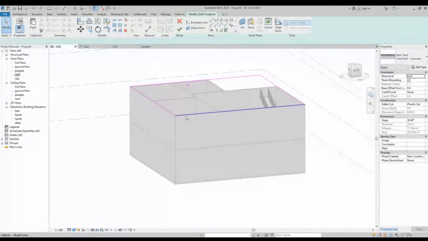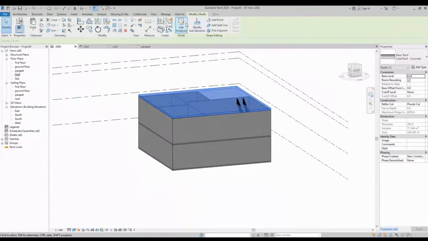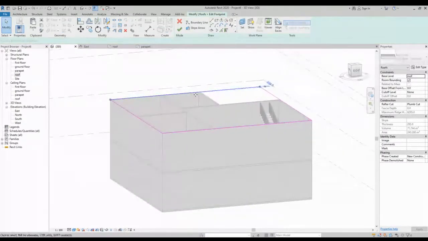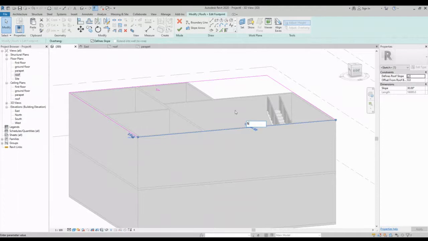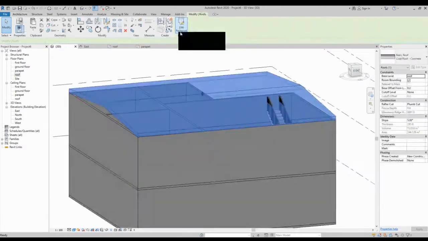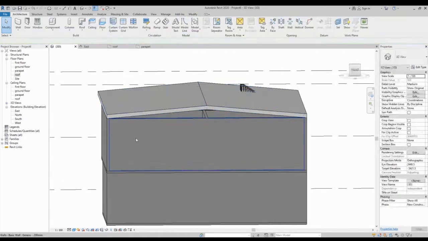Also, what you can do is you can select when you edit the profile. Let me just cancel this one. Yes. I will select the roof, go to edit footprint. I can select, for example, this one and this one. Both of them, I can open the define slope, and then I can change the angle for this one to, let's say 5, yeah, let's keep it 5. The same thing for this one. And then I will click on OK. You will see now that we have slope from 2 sides. Okay, so you can edit the slope as you wish until you get the result that you want.